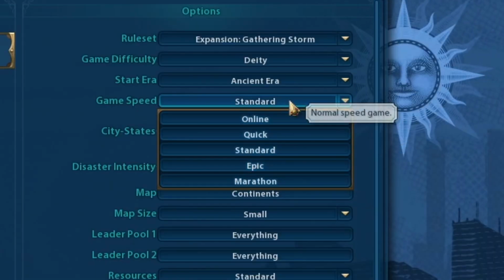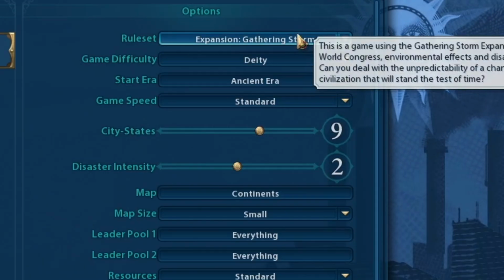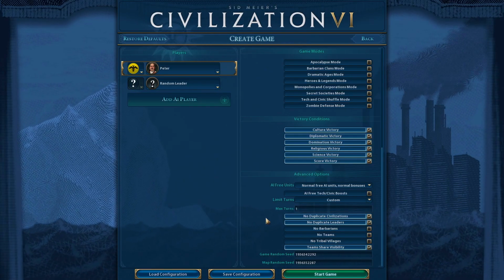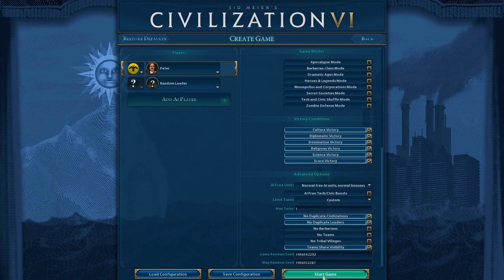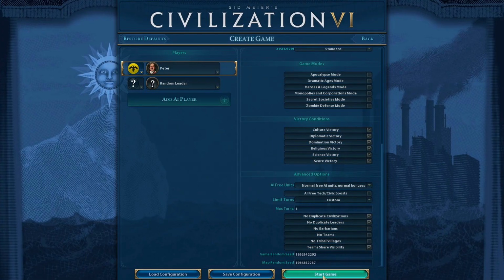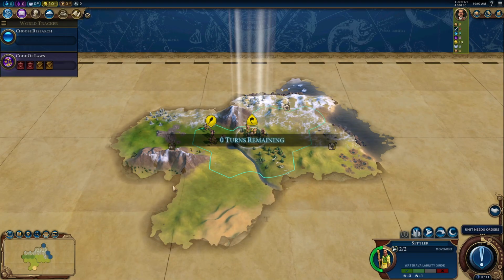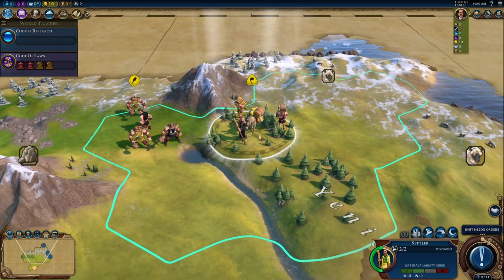We've also set it to deity difficulty on an ancient era start with a standard game speed on a continents map. Those are not important to win the game, but that's just what this is set to, so I figured I'd tell you anyway. Now that the hard part's out of the way, let's get into the light work and start the game. So we have spawned in with 0 turns remaining, and it's a pretty nice spot, honestly.